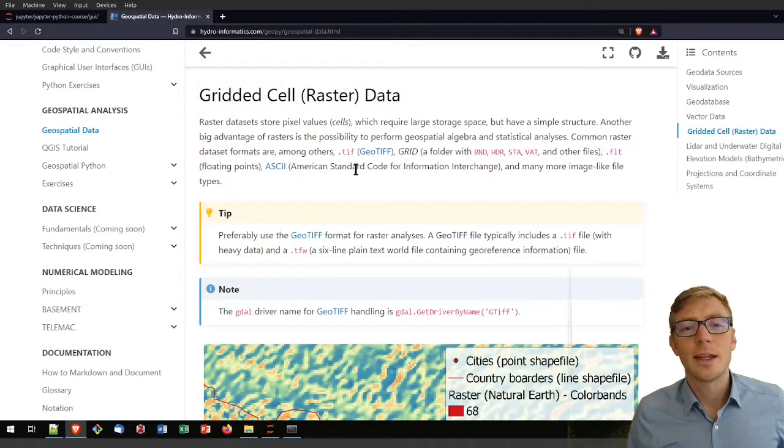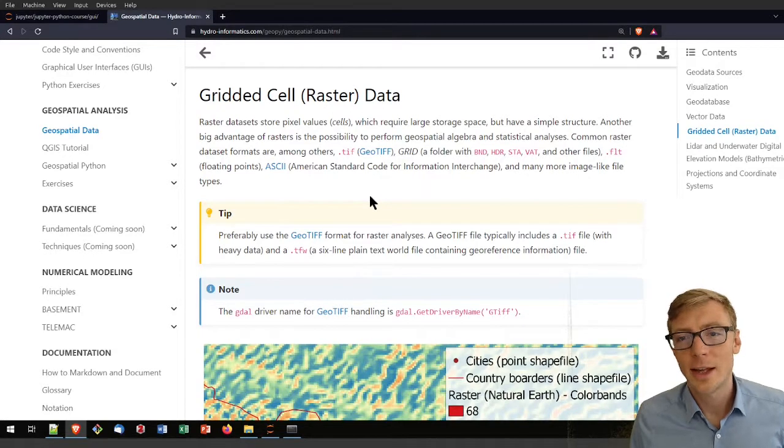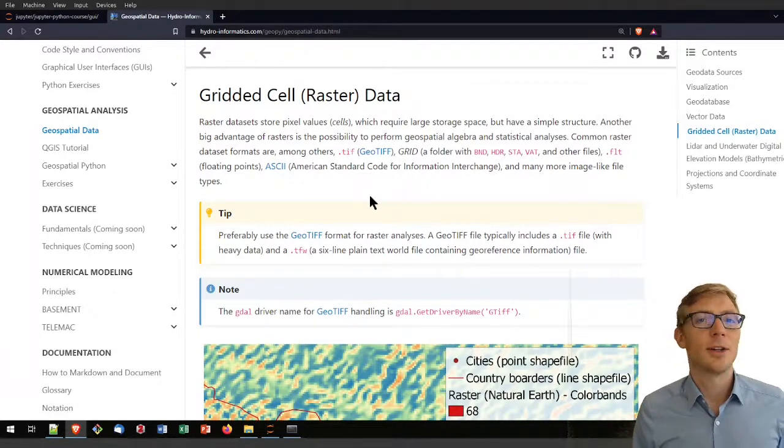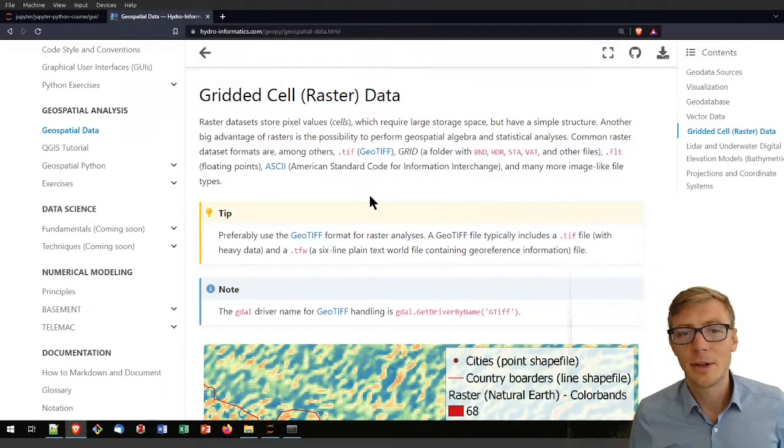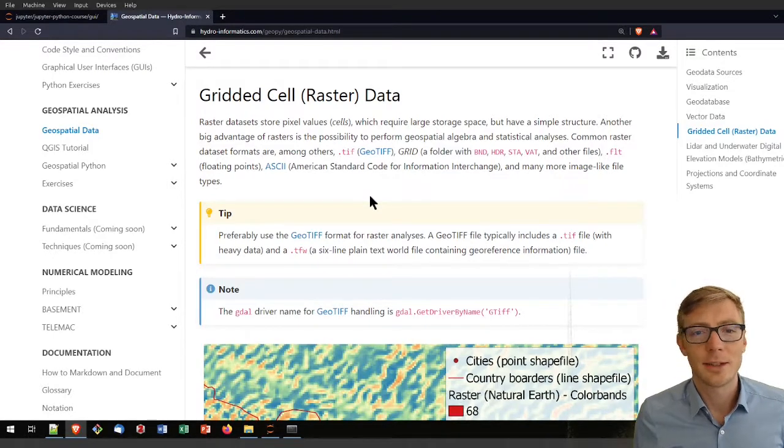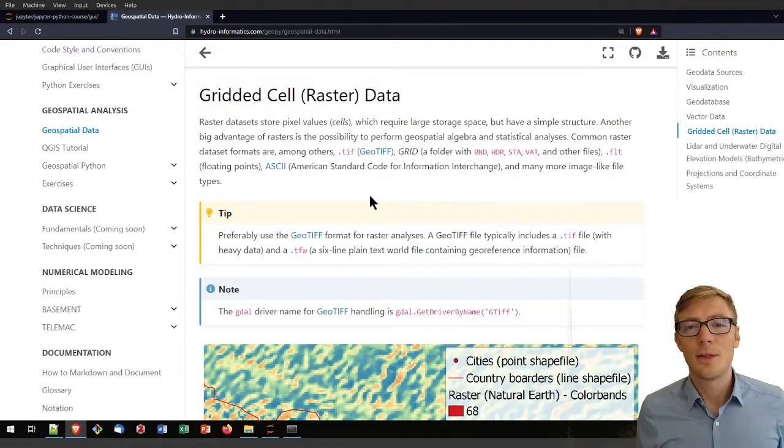One of the most common formats for that is the GeoTIFF, so .TIFF. So maybe you already had the case that someone sent you a .TIFF file and you tried to open that with your standard system image viewer and you just saw black and white and it didn't resemble anything. Well, that might have been a GeoTIFF that you need to open then with QGIS.